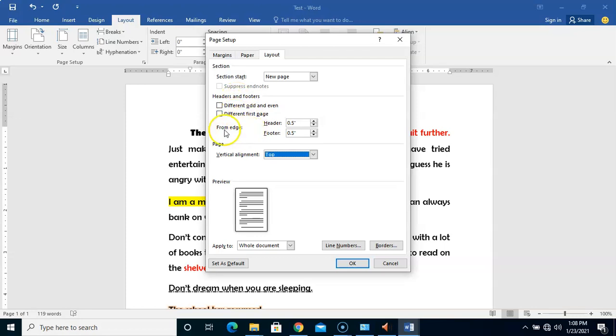So you can determine the spacing for your header and your footer. Header will be somewhere around here. Footer will be somewhere around the bottom of this page. So what is header and footer? Some people want to customize their work by adding some extra details on top of it or at the bottom. Or they may want to put the logo of their company on it, or they want dates to show, or maybe page number. So these are things that you can achieve with this.